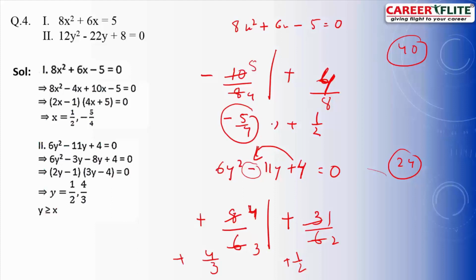First let us compare each value of x. X is there, y is there. First value compare with the first value of y. So what will be? It will be less than. First value of x compare with second value of y, it will be always less than. Now second value of x compare with first value of y, it will be less than. Second value of x compare with second value of y, it will be equal to. So x will be less than equal to y. So this is our correct answer, or you can write y greater than equal to x. So let us move to the next question.